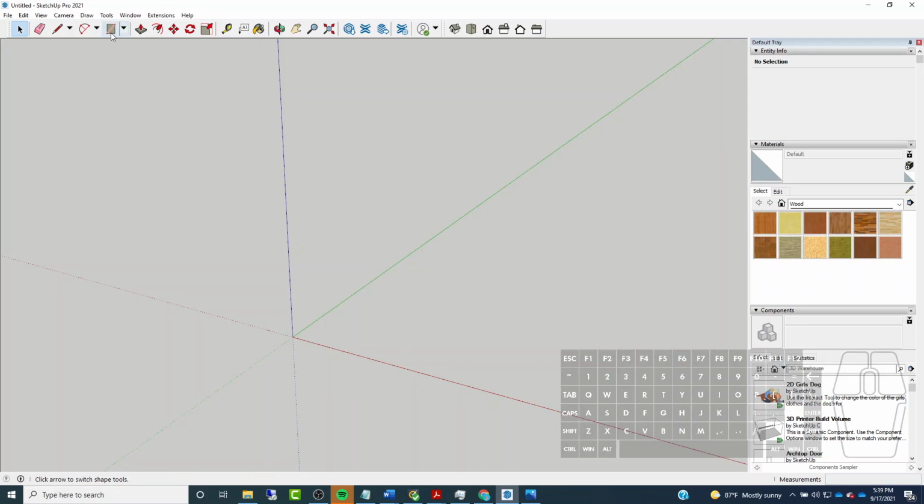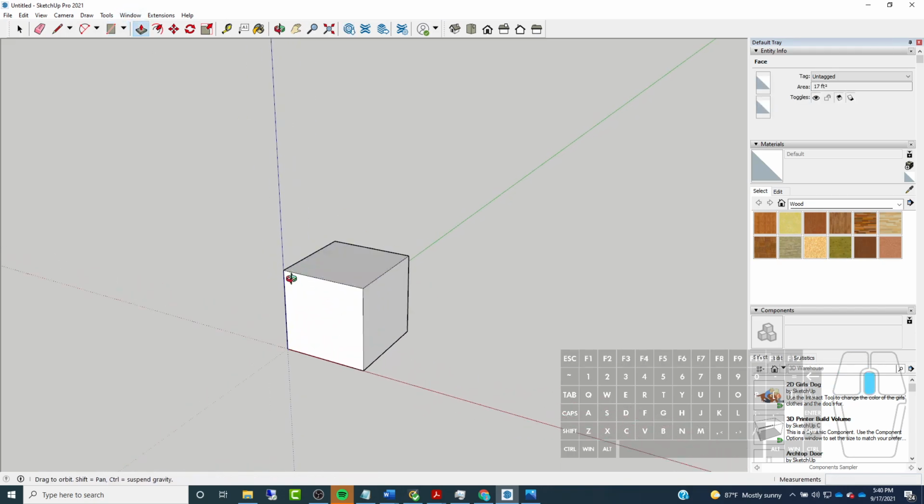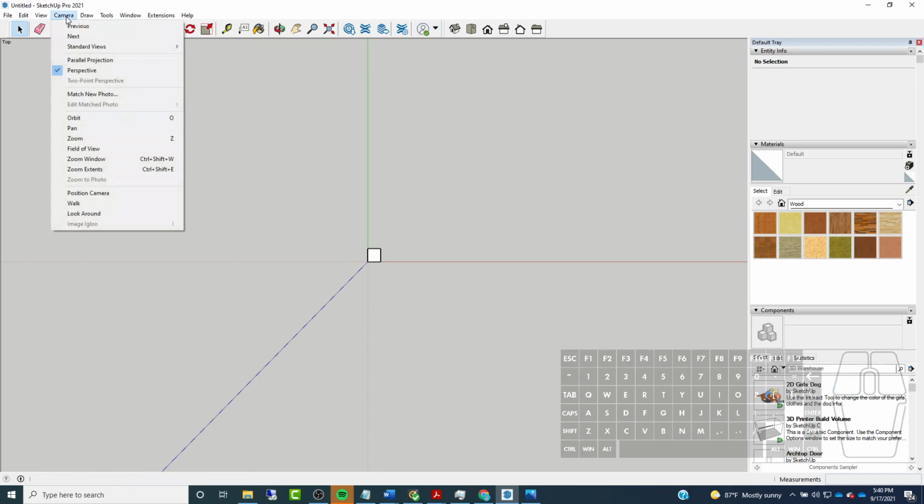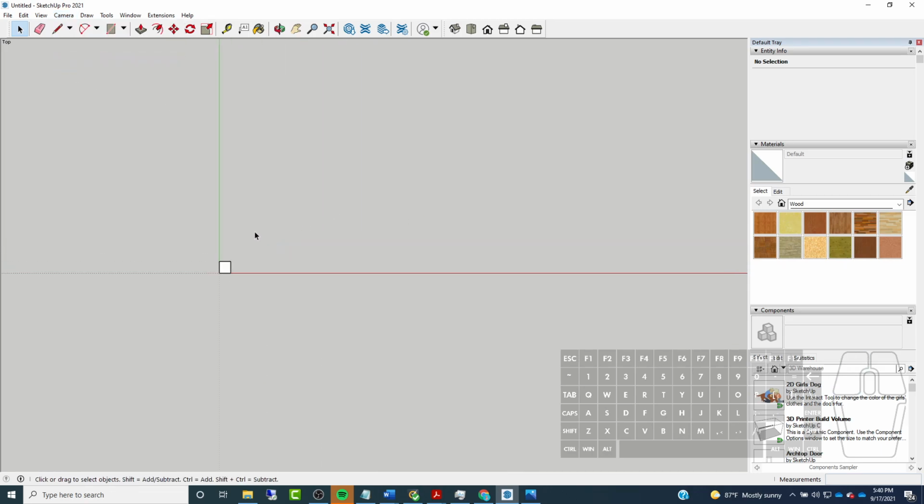All right, so for example, I'm just going to start by creating a basic cube shape, and then I'm going to extrude this upward just like that. Now let's say I wanted to make a grid of these cubes and I wanted them to be equally spaced. So if I were to go to my top-down view and make my camera parallel projection to get a totally flat view to see this a little better.